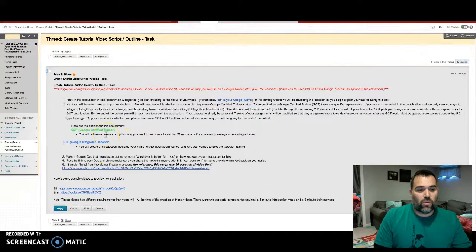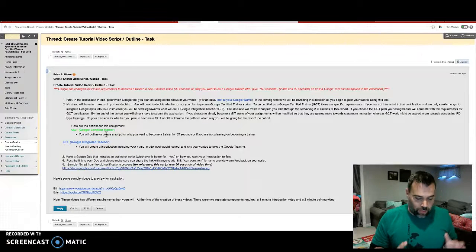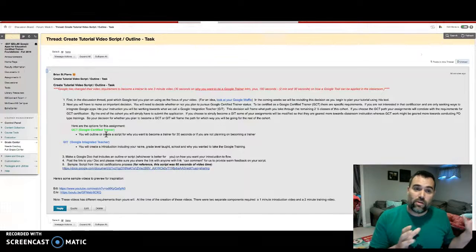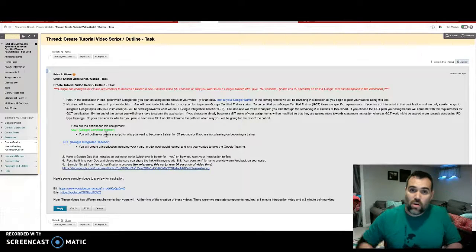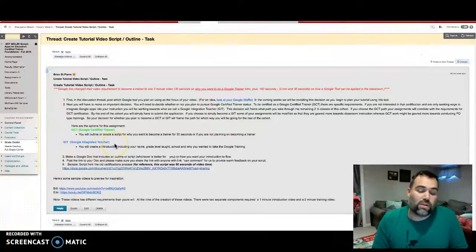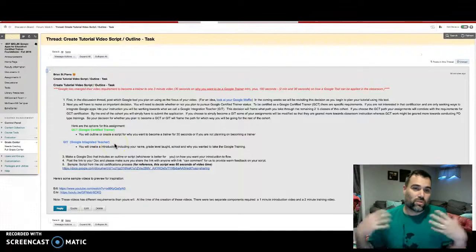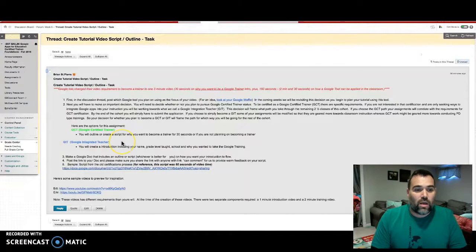And so throughout this cohort, both the rest of this class and the next two classes, there will often be differences in assignments. And it'll depend on whether you're going to be a Google certified trainer or you just want to become what we call a Google integrated teacher, which is just someone who wants to take the Google tools and apply them in their classroom.